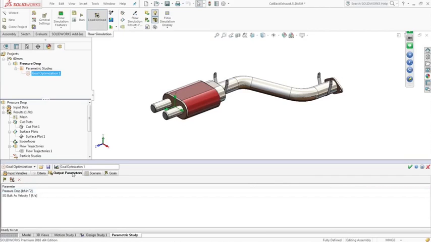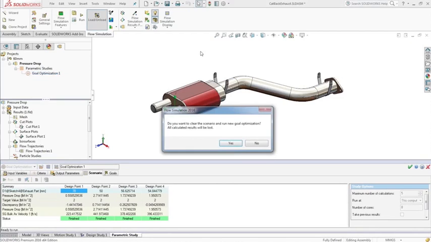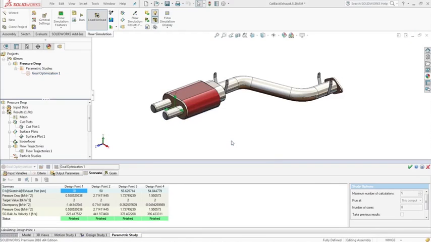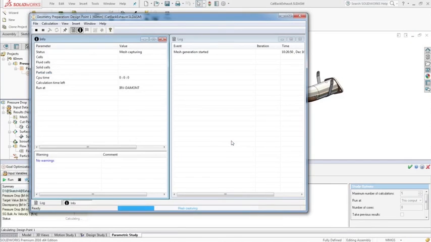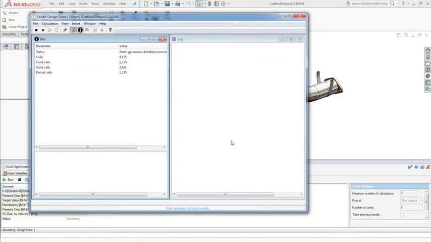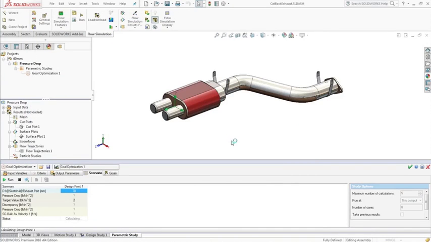Then, of course, I can pick whatever goals or other output parameters I want to see once the table is fully filled out. I would go to the Scenario tab, and I would run this from the beginning. And again, what it's going to do is modify the design. In this case, it's going to try the maximum first. It's going to go back and try the minimum and repeat that back and forth until it finds a value of that dimension that results in a value of this goal that's within my range that I had specified.